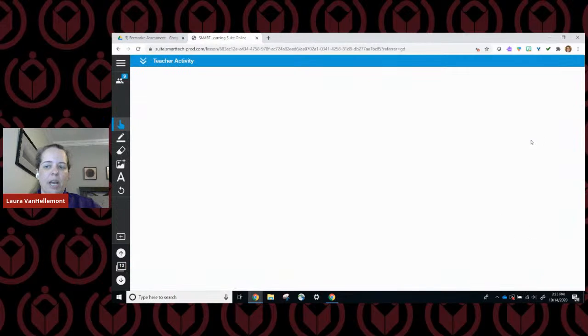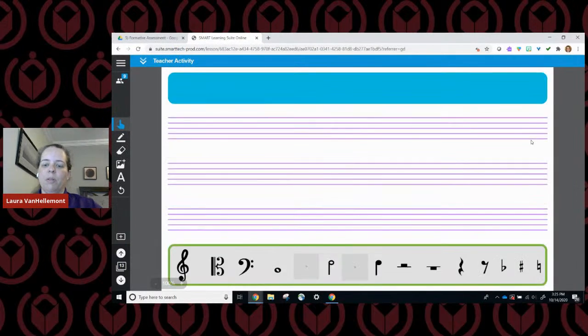On my teacher handout, again, I can explain the concept to the students to be able to share with them. So this one is, again, one of our ready-made activities in the digital manipulatives bucket. And again, I'm using infinitely cloned objects, so I can pull over my staff and my notes. And I'm going to see if anybody can figure out this very popular song. I'm adding in my notes, and it does repeat.